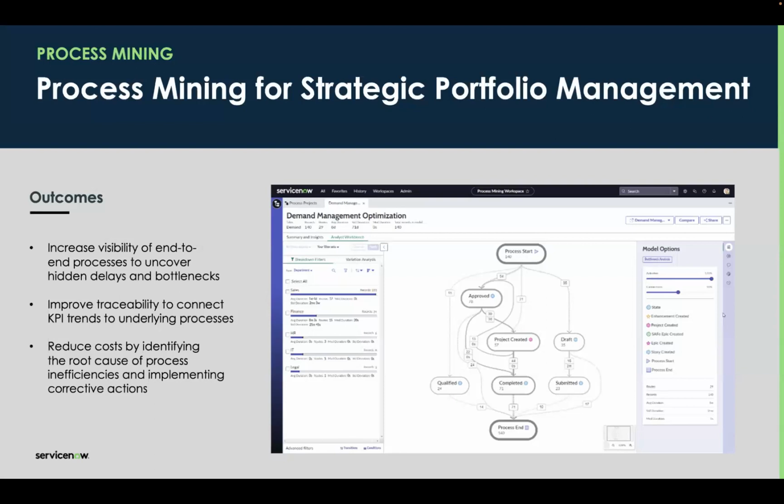And for these in-platform workflows, customers not only get the advantage of direct access to the data needed for mining, which gives you the ability to get to the reality of your workflows in a matter of minutes, which is a huge advantage from a process mining perspective, the speed with which you get the insights when you look at in-platform workflows. But you also get the value-added content packs that come with some of those pre-packaged improvement opportunities to help you jumpstart your analytics. We're not going to spend time on process mining for strategic portfolio management here today, but in the next session next month, we're going to have the product team for strategic portfolio management, or SPM, come on and do a whole session on process mining for it.